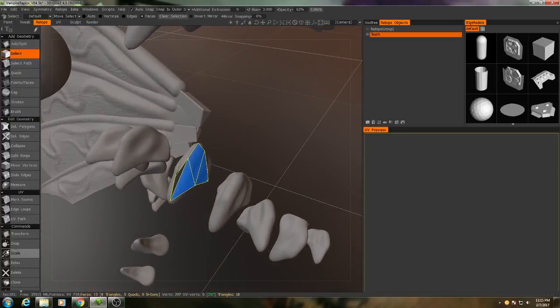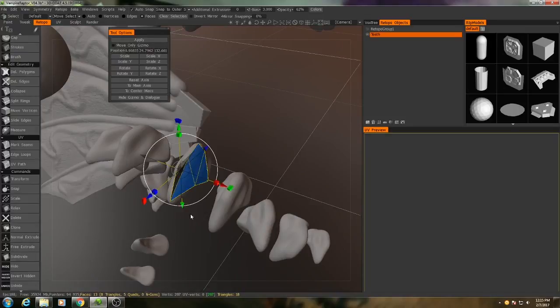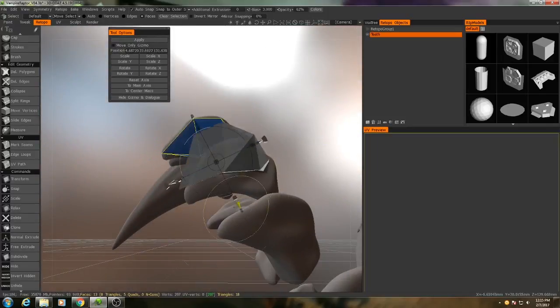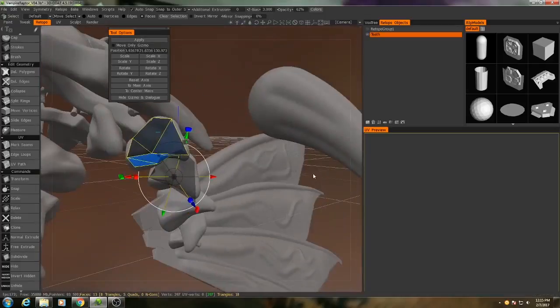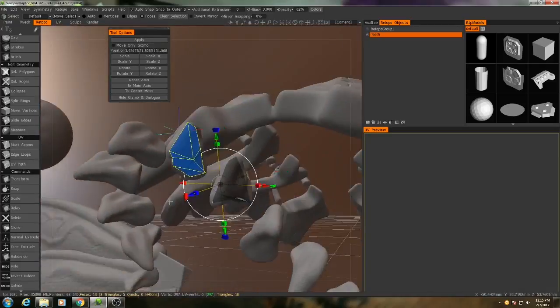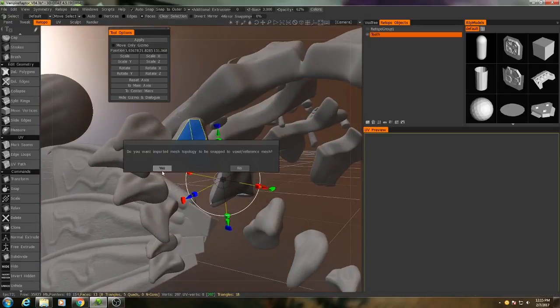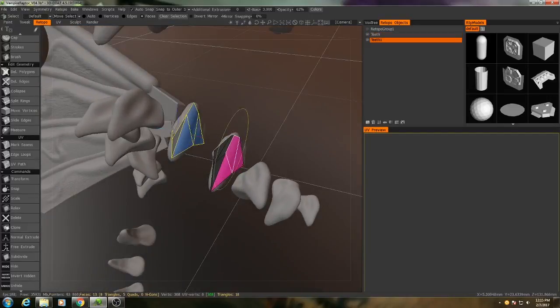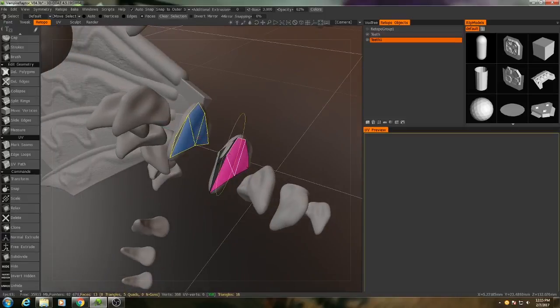With these selected, I can then go to Clone, and then I can move it into position around one of the other teeth. And then I hit enter, and I'll go ahead and say yes, that I want it to be snapped. And then we get another tooth. Now the problem is this actually creates a new layer, so you'll need to merge those all into one group for organization's sake.